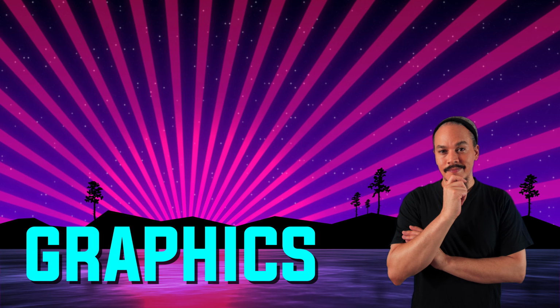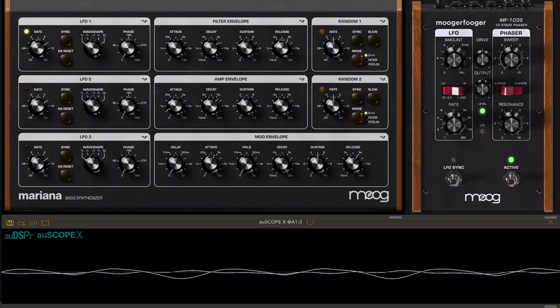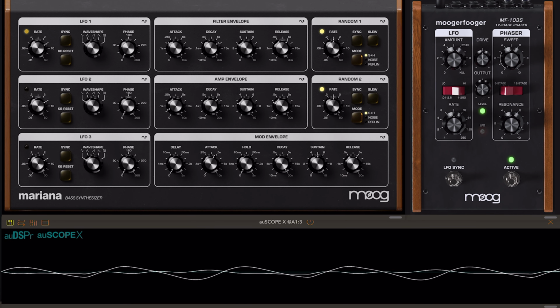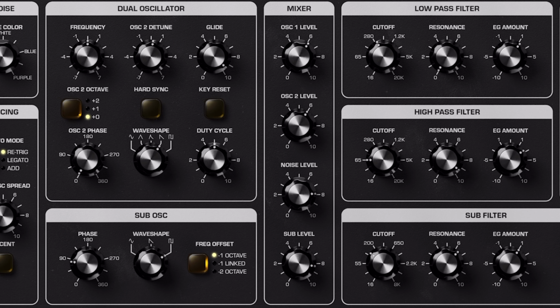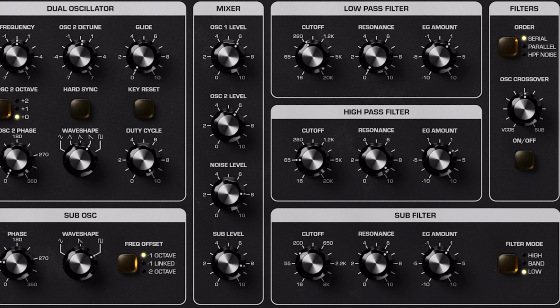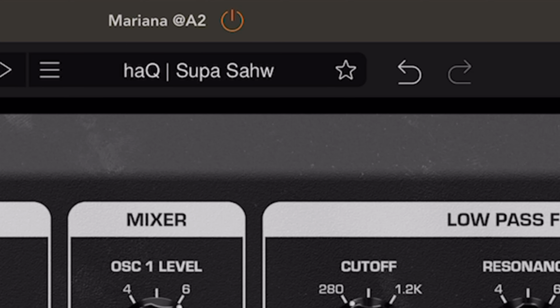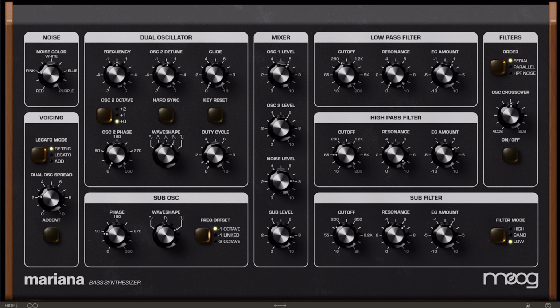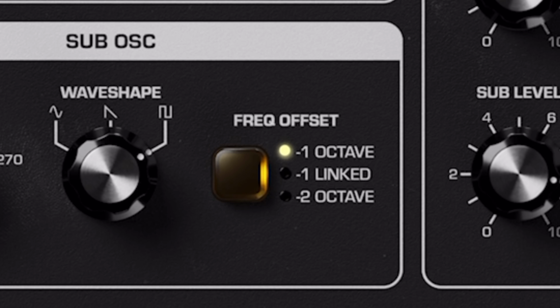Final thoughts. Well, I want to mention this. Graphical design, functionality, and sound are equally as important to me. And with Moog, you always get the full package because, I mean, they do it all the way with all of those things. And I love the skeuomorphism in their apps. And if we zoom in on Moog Mariana at the chassis here, we can see some smudges, we can see some fingerprints and stuff like that. I absolutely love that. And if we look at the knobs, they always look gorgeous because of how the light plays with the shape of the knob. And the buttons, look at the buttons.